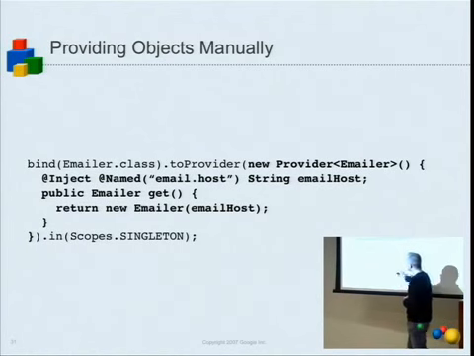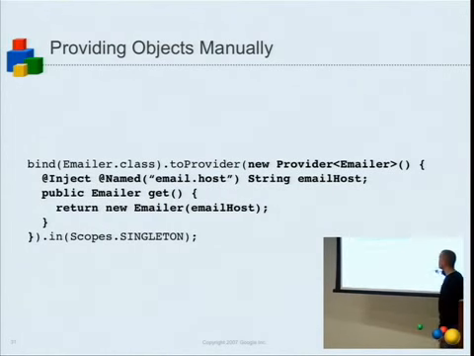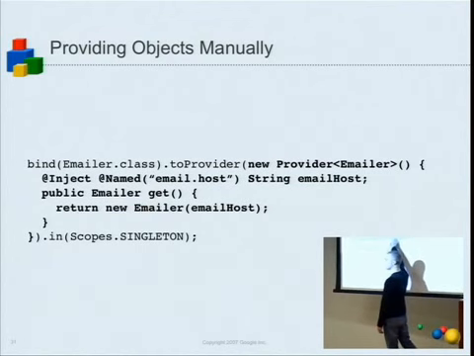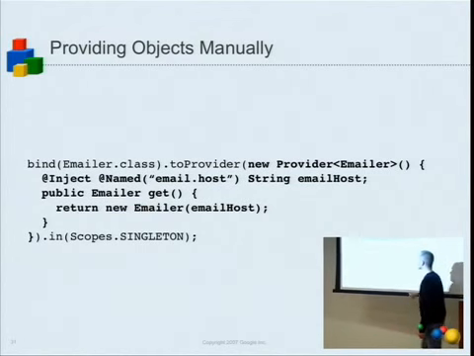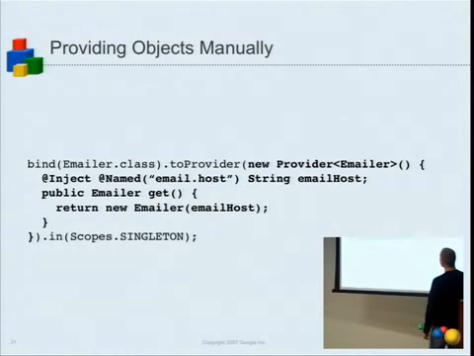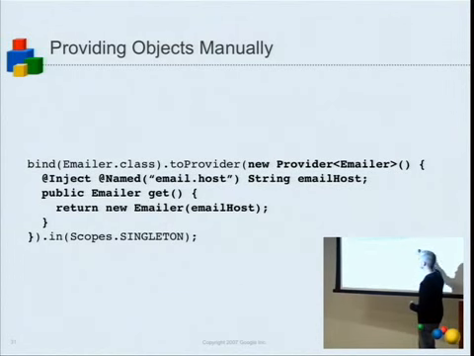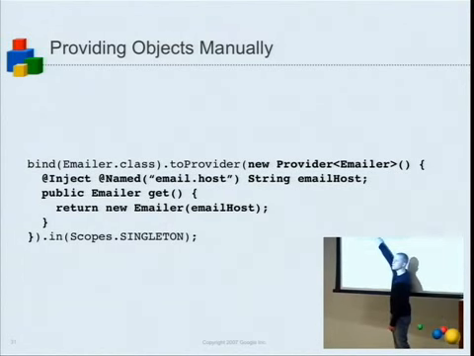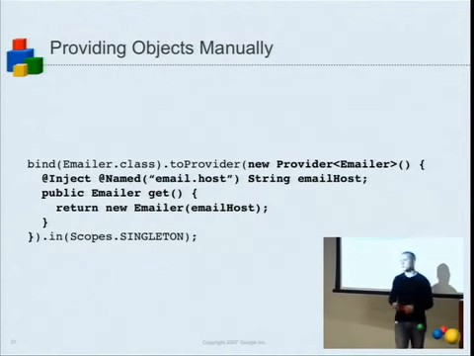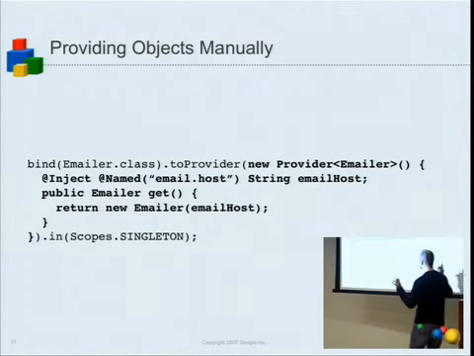Couple things to note here. One thing is that scopes can still apply to your custom providers. So even though I want emailer to be a singleton, I still don't have to write that boilerplate code in my custom factory, right? I can still apply this same scope to my custom provider. And then this gentleman here asked about whether binding annotations always had to be marker annotations, and this is an example of when it doesn't have to be. Guice comes with this annotation called @named, and this is an annotation you can use if you don't want to create a custom annotation all the time, if you just want to kind of revert back and use string names to identify your things.